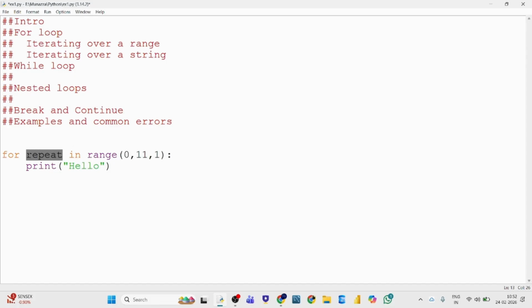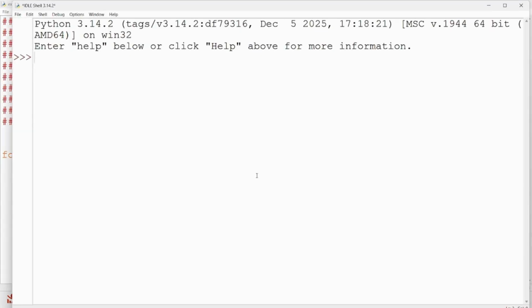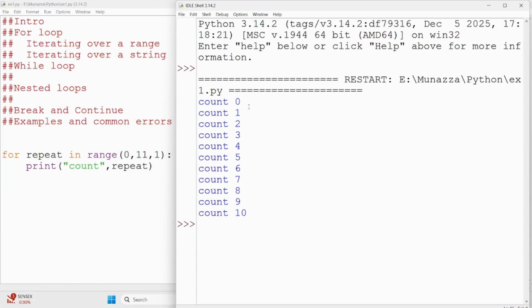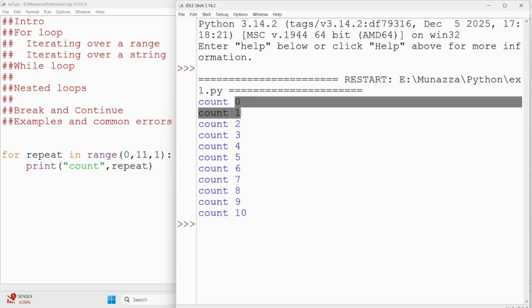Now, this repeat variable is representing this particular range. That means every iteration gets stored inside this variable. So if I have to represent what number it is right now, what iteration is happening right now, I can use that variable repeat here to show the iteration. So repeat is storing numbers all from 0 to 10. We have given 11, but it will automatically stop at 10. That's the rule, or that's the syntax of it. You see, because we have given our start as 0, the loop started from 0, it stopped at 10 because we have given 11, and the step it took was one step ahead, right?